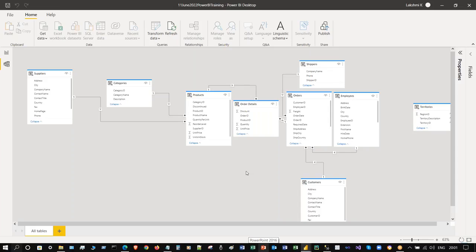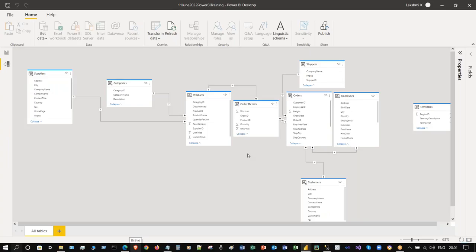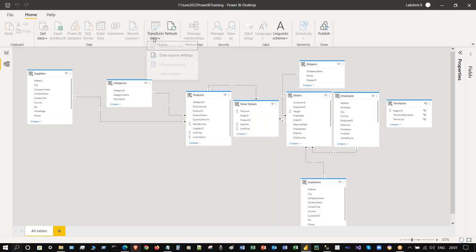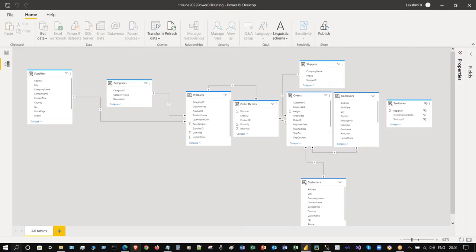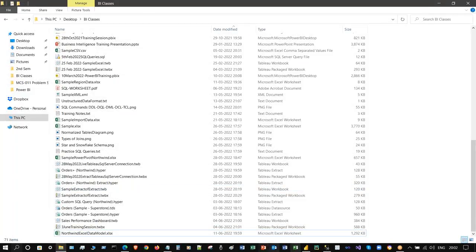Okay, so whatever is there in the data set here from the Power BI cloud, it gets imported into your Power BI desktop file. Understood? Vice versa. From here, you published it there, and from there, now you're publishing it here. Now, if you have to transform this data, click on transform data. There's nothing much you have to do here. So data is already imported. Let's now do an example of how you can work on transforming the data.